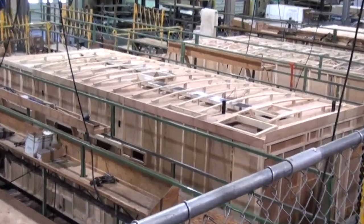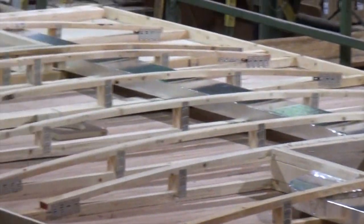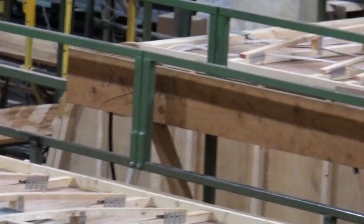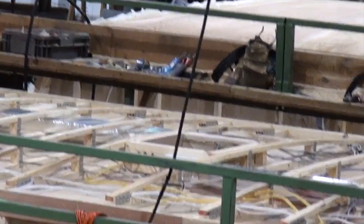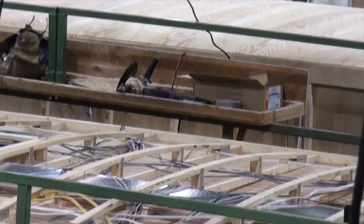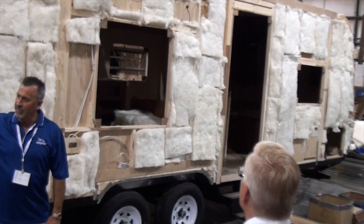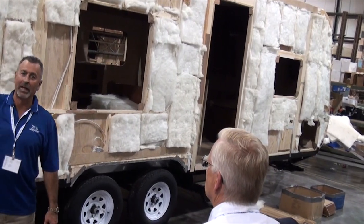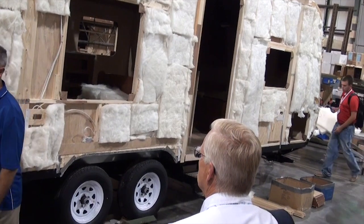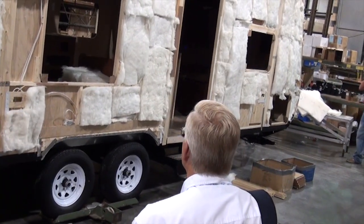If it's the full foil package, you'd then have the astrofoil on top of that. Even with the thermal package, you get the astrofoil on top, bringing it to R22 — so you've got the R7 and R15 combined. We run all the wiring and vent pipes up. Then we do something basically no one else does: we throw plywood up instead of chipboard and screw it down every 5 to 6 inches. Then there's a guy with adhesive who sprays it on, and the worst job in the world — whoever he is, he's not liked — he hand-cuts and fits the insulation and glues it between the rafters. It's the best way to insulate the coach; a lot more expensive, but worth it.